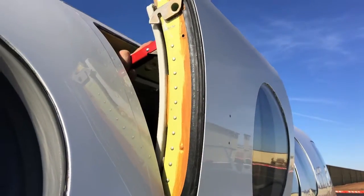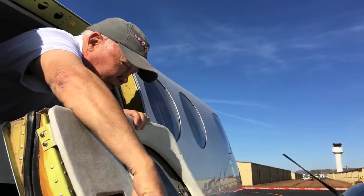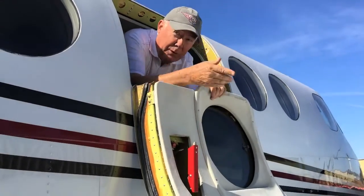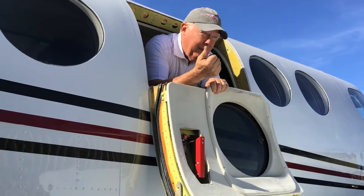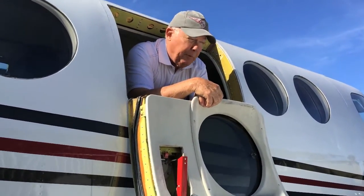Open it up, and here it is, hinging down. And I hope you brief the passengers, if they ever have to use this, once they're on the wing, to go towards the tail, not forward where you have the hot exhaust and possibly a spinning propeller. So out to the wing, sliding off the wing to the back of the airplane.